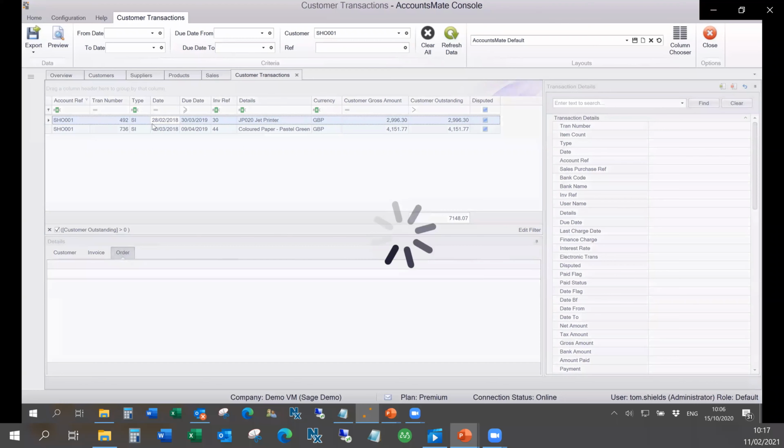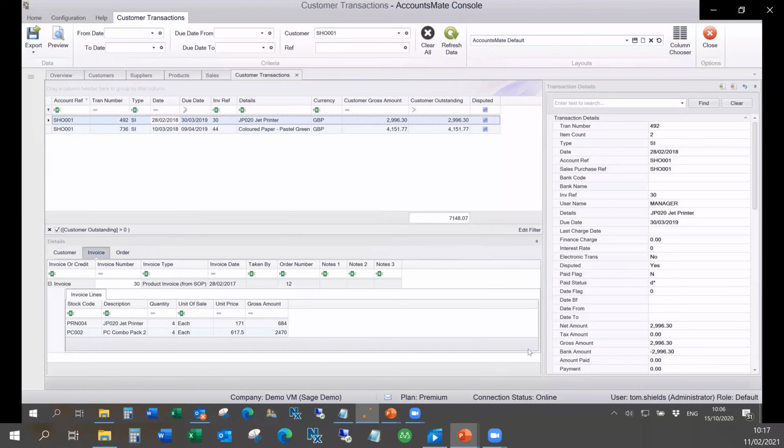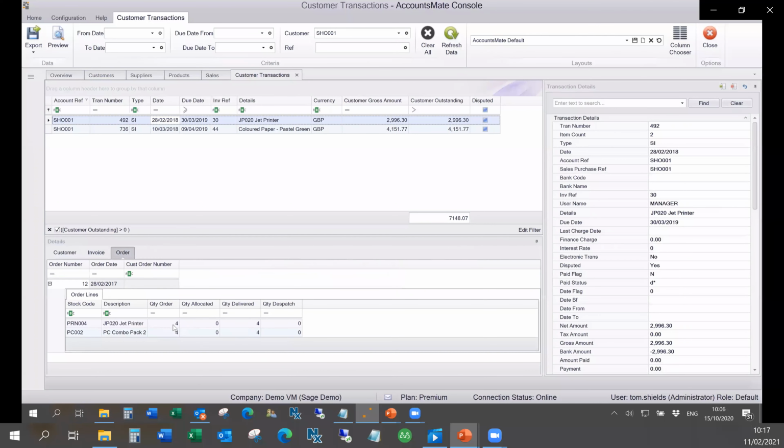You can pick up one of the invoices there from the activity. Look at the invoice details right down to the line. So it's a jet printer for them. And you can even go back and see how many were ordered and how many were delivered. So you've got all the information in one place when you're dealing with a customer for debt collection.